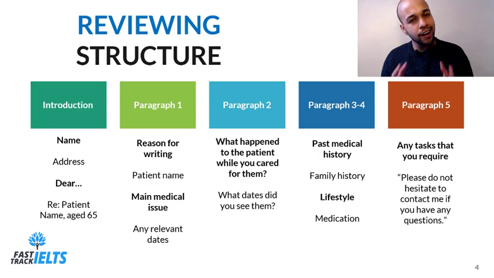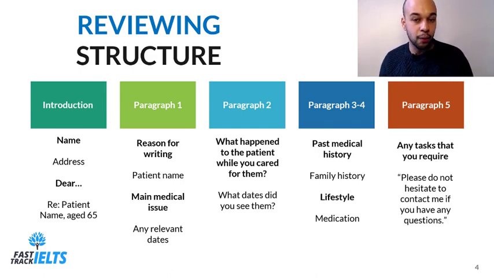Paragraph 2. And I always think here of paragraph 2 as what happened to the patient, meaning while they were under your care, what happened to them? So did you check their blood pressure levels, for example? Did you monitor their heart rate? When they came in, did they have shortness of breath? I always think of it as what happened to the patient. And there will be some differences here. Generally speaking, for a discharge or a transfer letter, you're just going to talk about the facts. When the patient was admitted to the hospital, he had trouble walking. Then this happened, we did this test, we did this diagnosis with him. What happened to the patient?